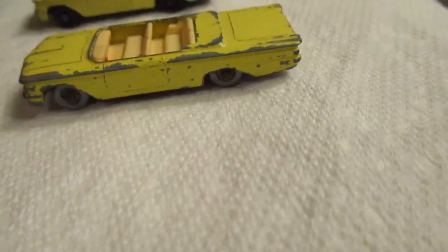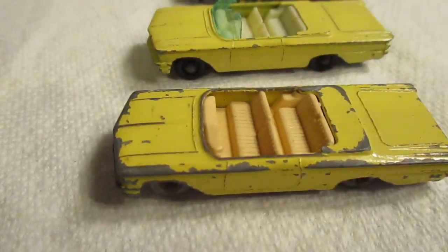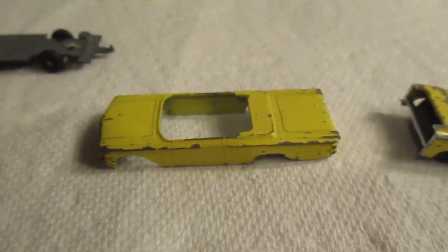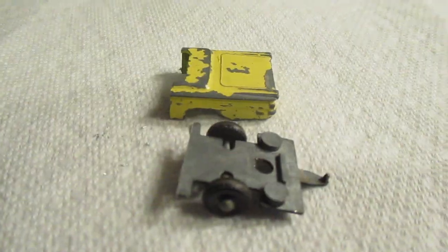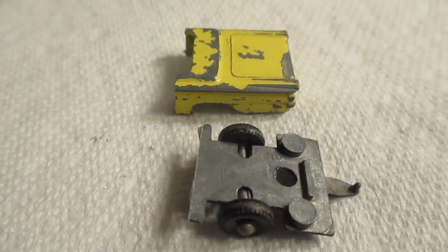And then these three, and the half front, saved for another project. So let's get this back piece and this piece. Let's get the paint off. So the back of the trailer I'm going to make is in two pieces. I'm going to put this piece with this piece right in the paint remover. Be right back.